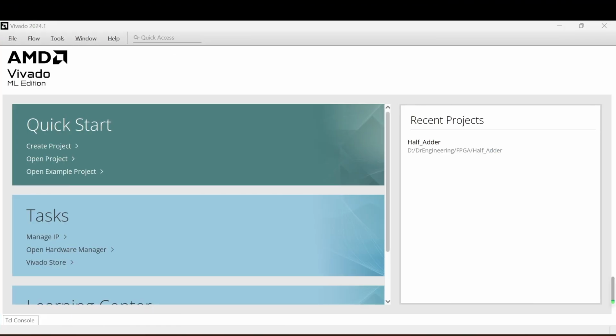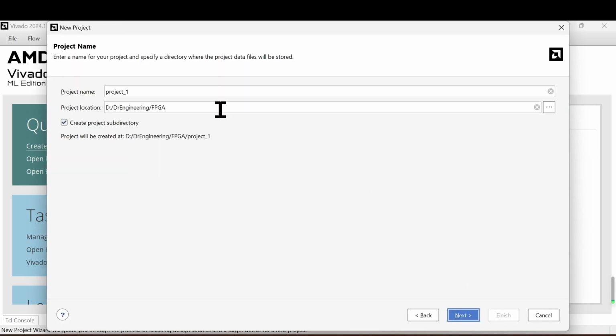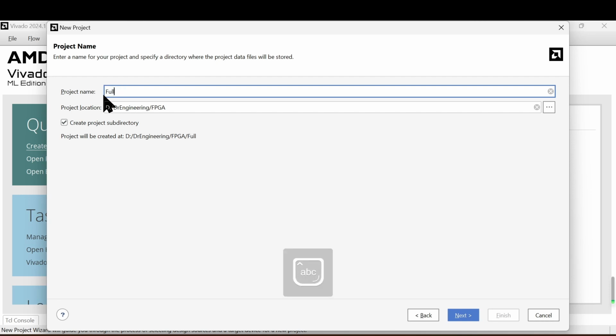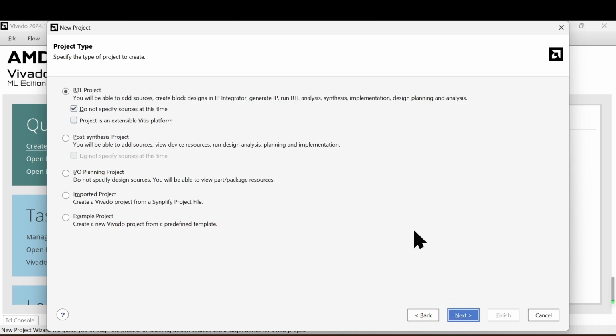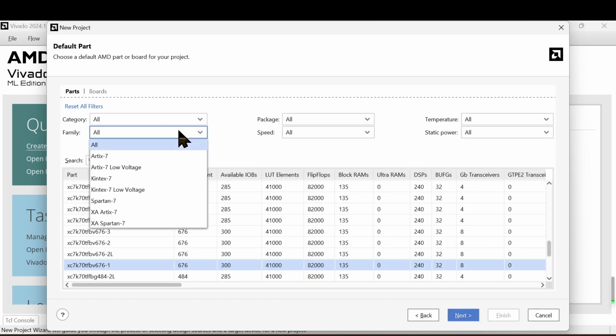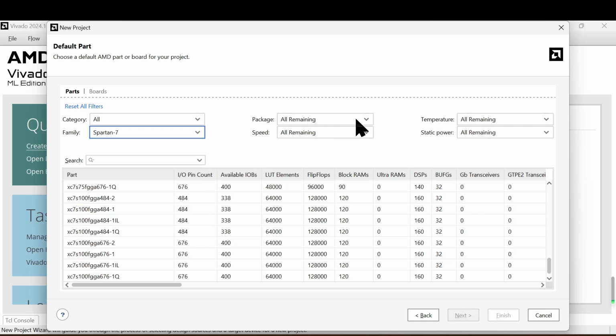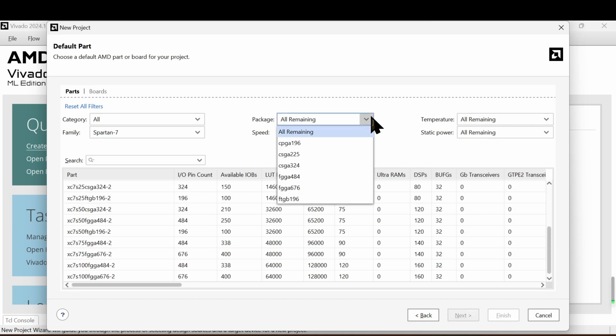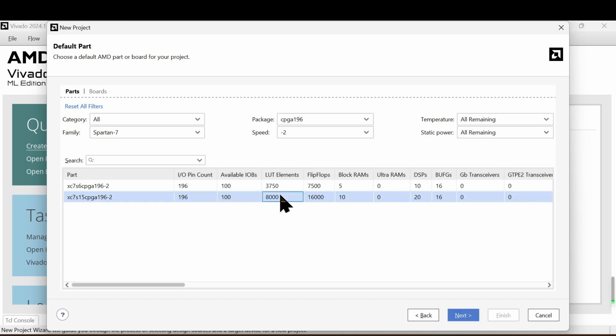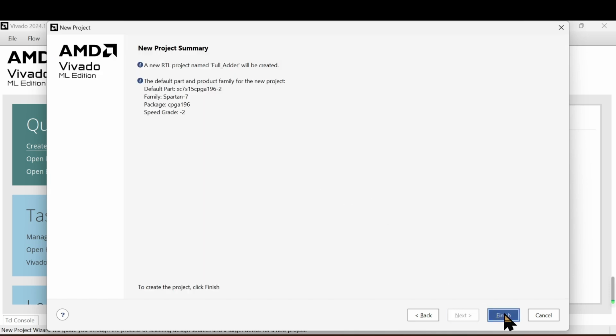Let's move to the implementation part and build a full adder together. Just like in the previous lesson, we'll start by opening Vivado and clicking on Create Project to create a new project. The process is the same as in the last lesson on the half adder. This time, we'll name the project full_adder, and the following steps are exactly the same as before. If this is your first time watching my tutorials and you're unfamiliar with the software, I recommend checking out the half adder lesson in my tutorial series, where I provide a detailed step-by-step guide on how to design and simulate using Vivado.